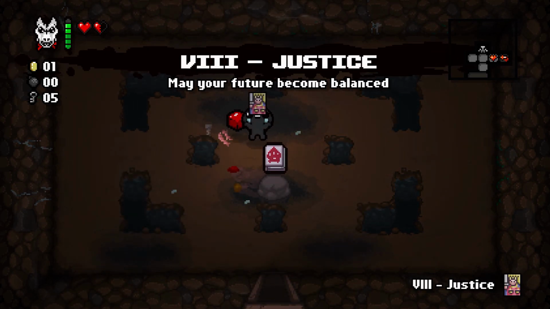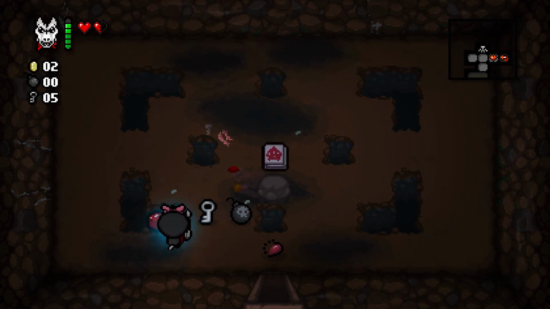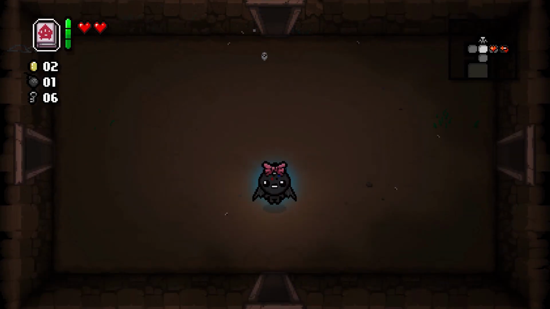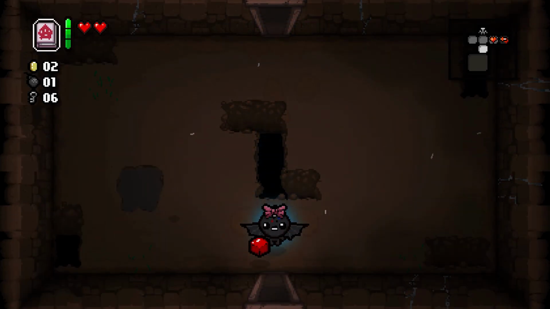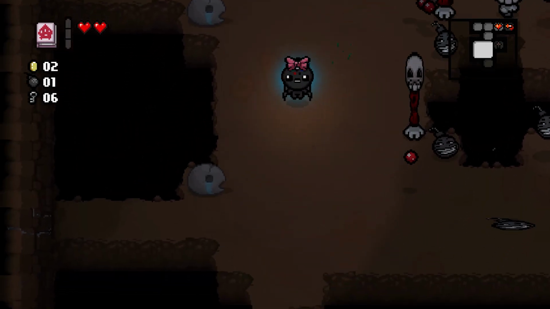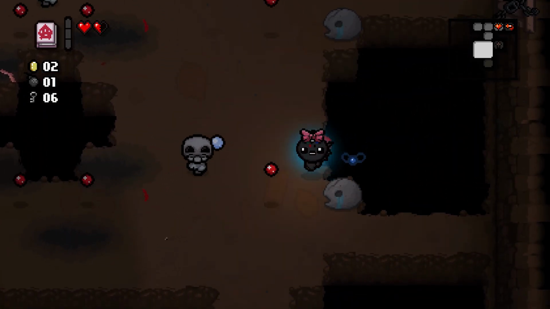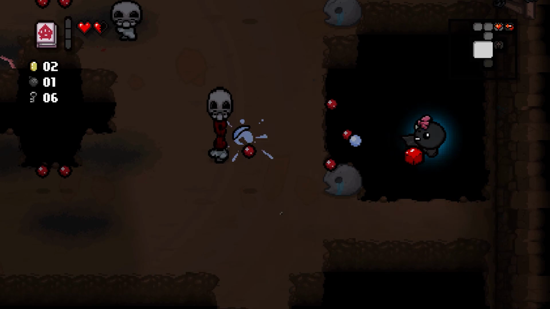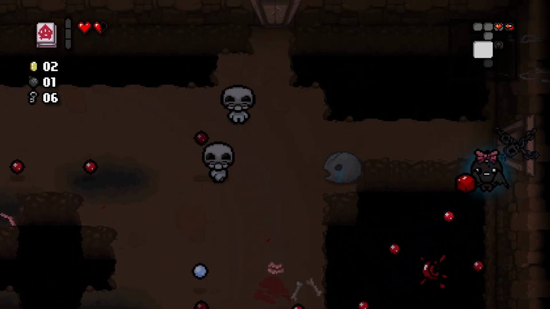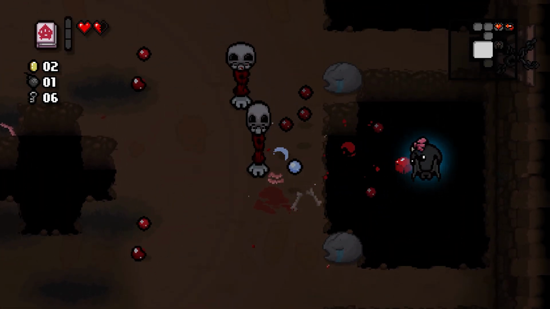So we've got another item. Oh, justice. I have no idea what that is. I think it was one of everything. So the Anarchist Cookbook basically just cooks lots of bombs and drops them everywhere, like so. But obviously I can't keep using that. Come on. Come on. Come on. Stop running into me.